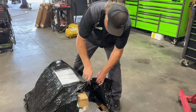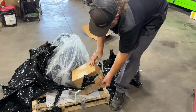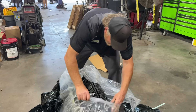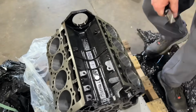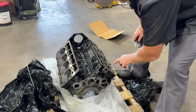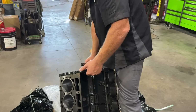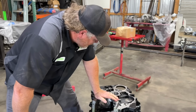So, there it is, boys. I believe these will be our billet mains. What is in here? Our freshly machined O-ring block. Look at that beauty. Ready to go, boys. They fit your cam bearings and everything in there already, so those are already in there and fitted. It's already been bored, honed. It is O-ringed to hold the head gasket better. They even paint it a nice black for you. Very cool. So this thing is all set and ready to rip.